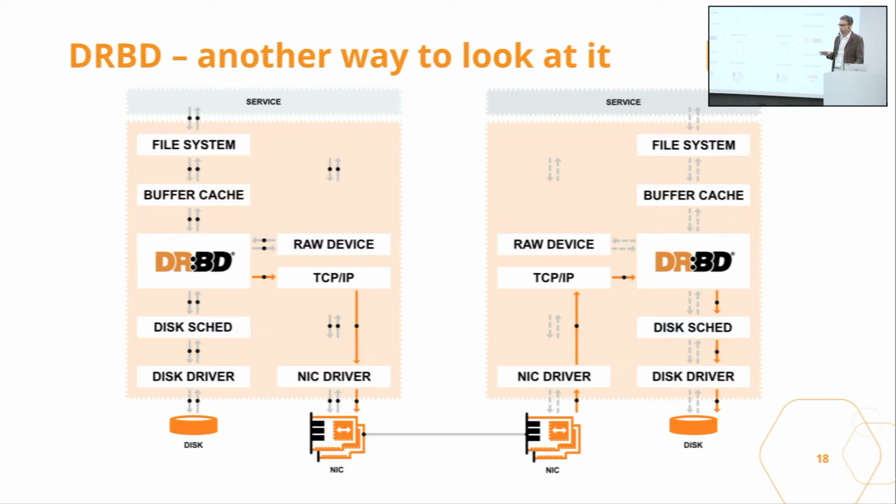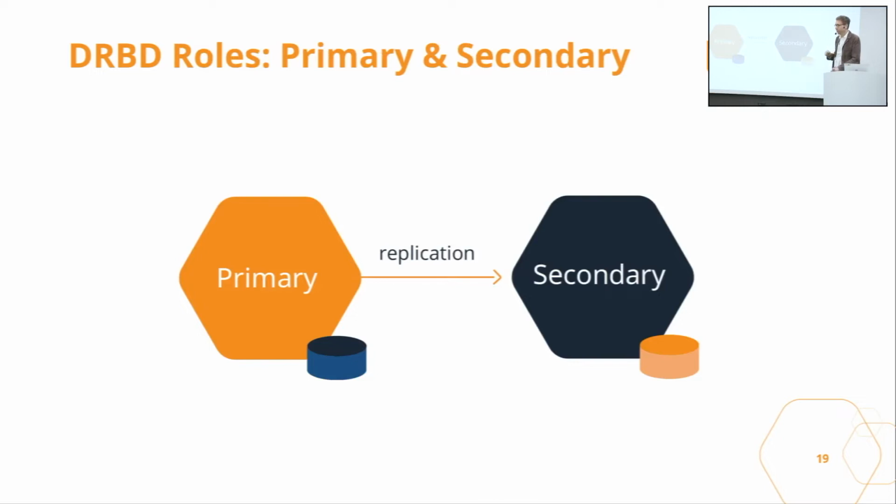And there's a lot of interesting details to it, like there's a difference between sending it to the device and flushing the device, for example. But let's not deep dive into that. So another way of looking at it is, okay, there is DRBD. On one side, we have the application running, and that is the primary node from the point of view of DRBD. The other one is the secondary.